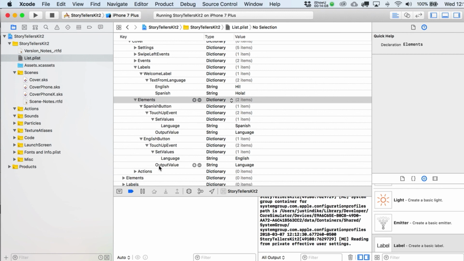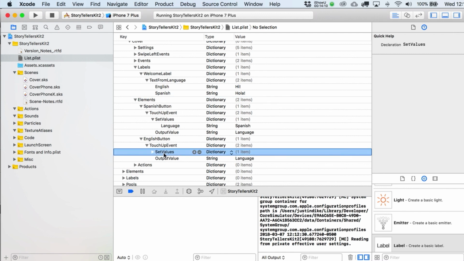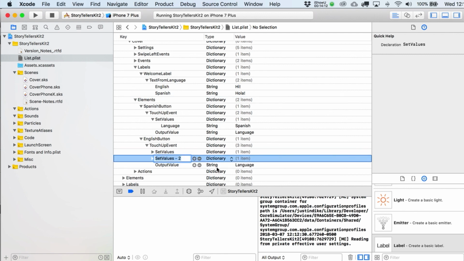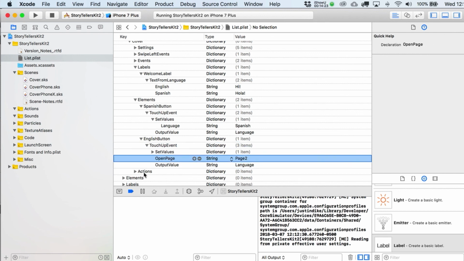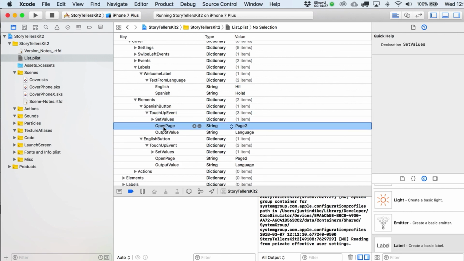And let's put in here one other value. So you can put in here, this will just be a string, open page. And there you go. It could be page 2, right? If that was the case, you'd have seed files named page 2 and put that in there as well.